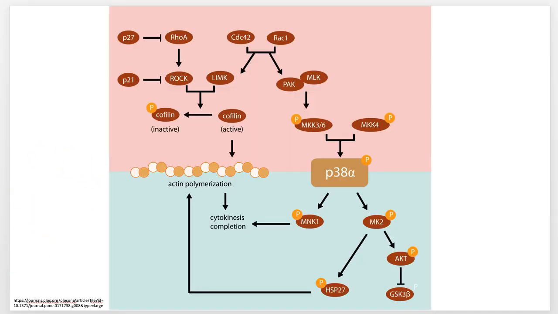And that occurs by, surprise, surprise, a bunch of kinases. Look at all these kinases. These are all kinases, and the kinases are phosphorylating each other. It's just this crazy thing, and then lo and behold, look up here, P27 and P21, those are tumor suppressor genes, or tumor suppressor proteins made by tumor suppressor genes. And those can block this entire process, which is very, very interesting.